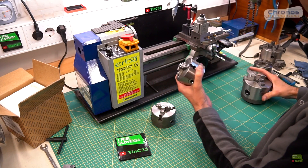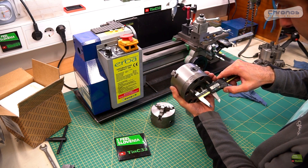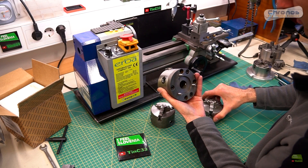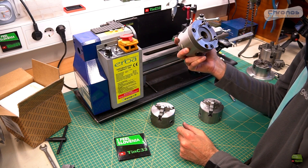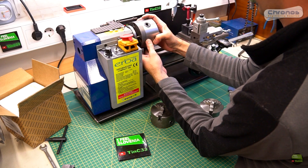Let's mount it on the lathe now. But first, I try to mount the 100mm chuck. I use it from time to time because it has a 26mm hole through the chuck and flange, which has saved me many times when turning larger parts bigger than 60mm diameter — larger than the hole through the 80mm chuck. But for daily use it's too heavy for that lathe. It needs more time to start, much more time to stop, and the entire lathe starts shaking badly if it isn't perfectly centered. So the 80mm chuck is by far the best for that small lathe.